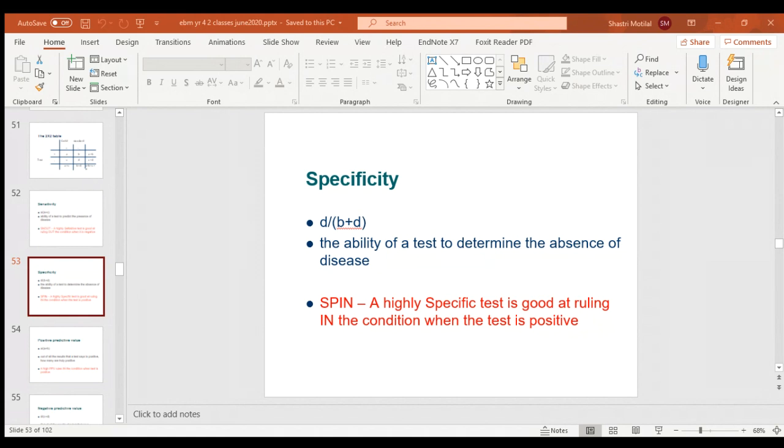Remember the mnemonic? Spin and snout. So if we say it's 90% sensitive, it has a good sensitivity. If it's 50% specific, it has a poor specificity. So most correct, Julia and Celeste. It is really to rule out. So if someone comes with calf pain and swelling and you do a D-dimers test on them and it is negative, you're thinking, all right, this person probably does not have a clot. There is something other than a clot causing the calf pain and swelling.